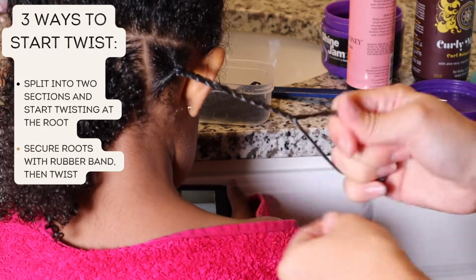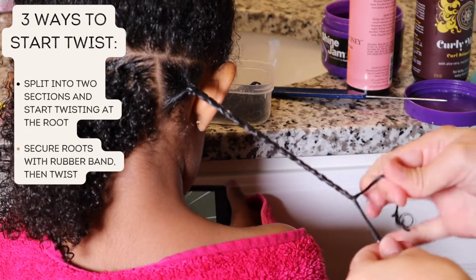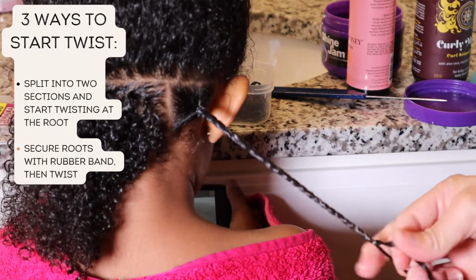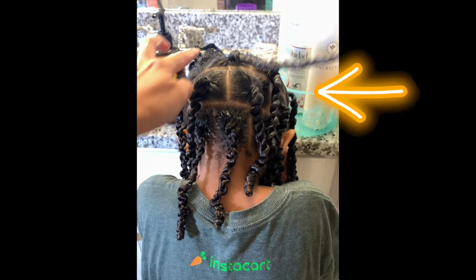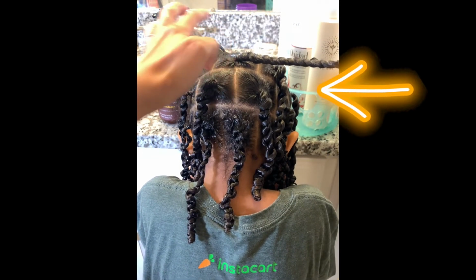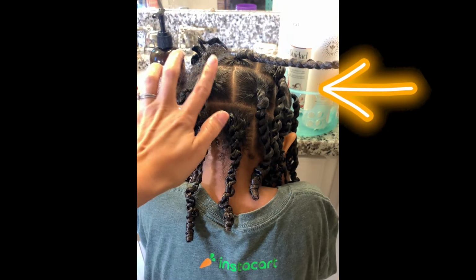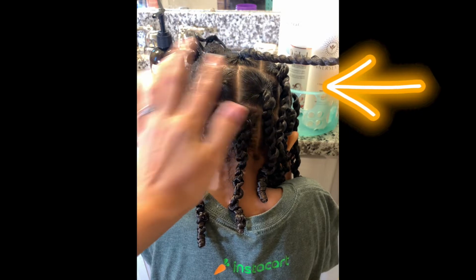But what I do to make this less of an issue is soak the rubber bands in hair oil before putting them in. I also don't have to tie them super tight to create these flattened roots. Now, going back to that clip from earlier again, you'll see how much tighter the roots are in the second and third row of these sectioned off twists. There's just no doubt about it, they're tighter than the bottom row, which was started by twisting the hair without using a rubber band, that first technique.